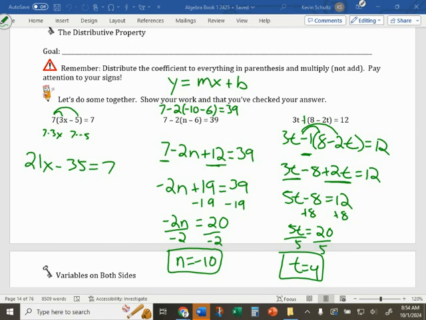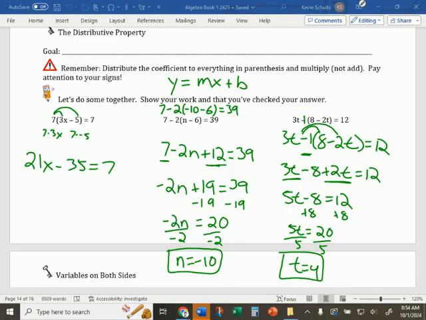Kyle? Shh. Henry? Shh. Okay, go ahead. We did like the first question a lot. Yes. A lot of those, but we never did like the last one. Correct. Well, we did combine like terms and doing those two equations. So putting those two together. Eddie? Okay. Questions on what you just saw here?